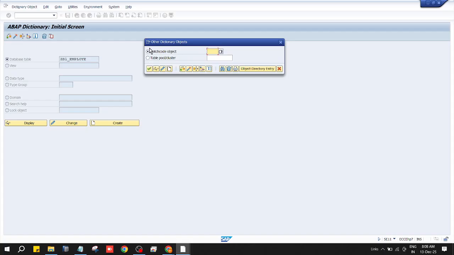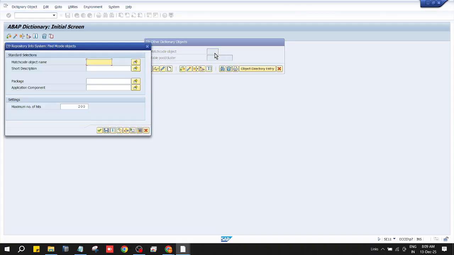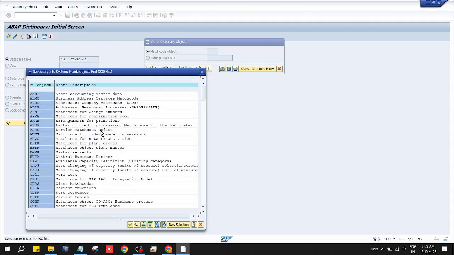These are also part of the ABAP Dictionary objects. If you go to match codes and press F4, you will find match code name, description, package, more or less the same search criteria. These are all the match code objects.